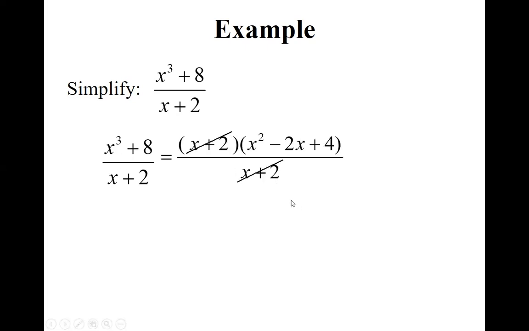So that factor that gets created when we factor the sum of cubes, that x plus 2, cancels with the x plus 2 on the bottom. The rest of the factorization, x squared minus 2x plus 4, the x squared, the x times the 2, the 2 squared, with the opposite and the always plus, the minus and the plus. That remaining piece is actually our answer. It's all that's left.